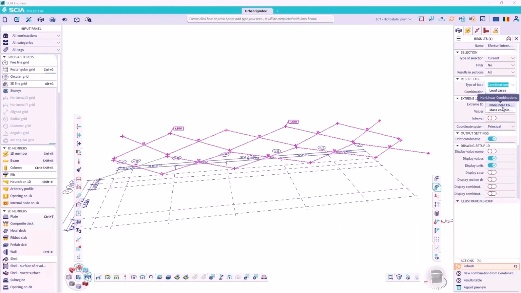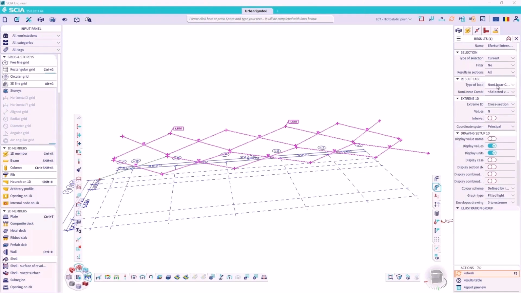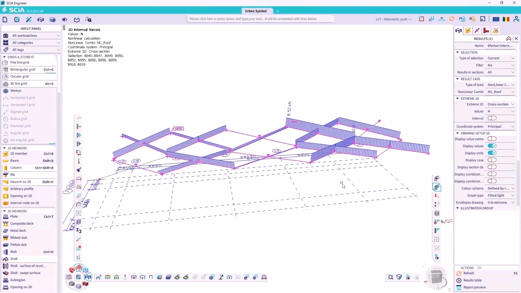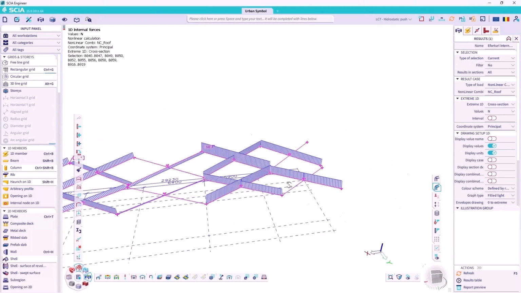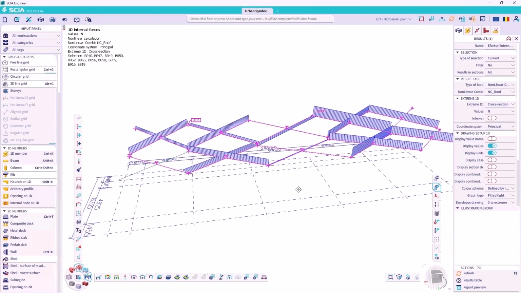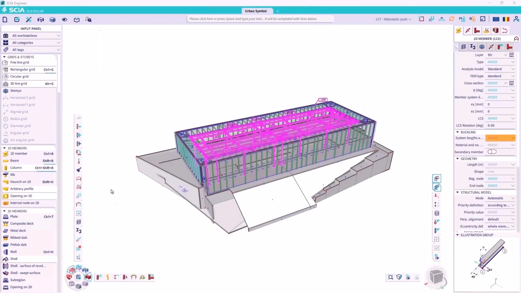So we can now look at the nonlinear combination that was the one that would have designed the bracings. And if we look here, there's no more red because we don't have any compressed members. The values are higher, they're not exactly 2 times higher, but they're of course bigger. So there's also some winning here, aside from the conservative approach of just doubling the tension to take into account the buckling of the compressed bracing.